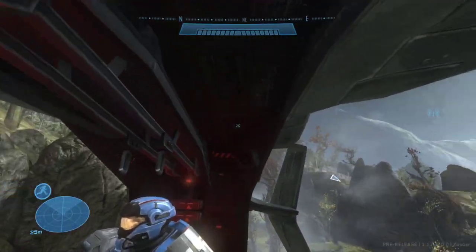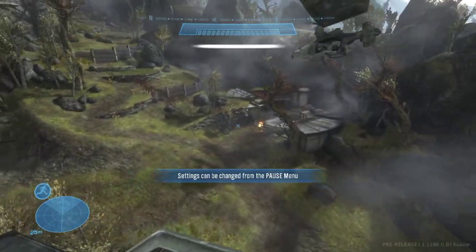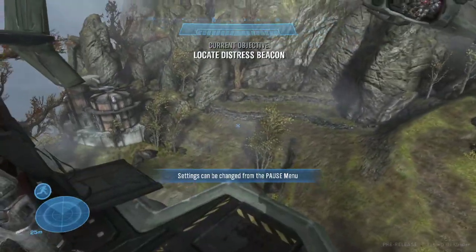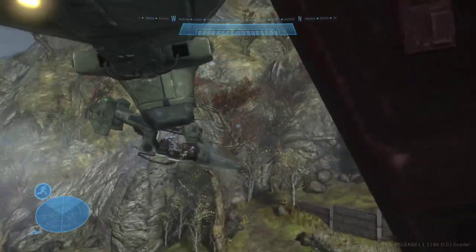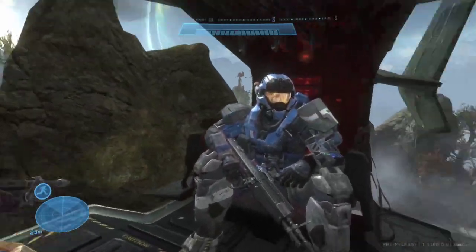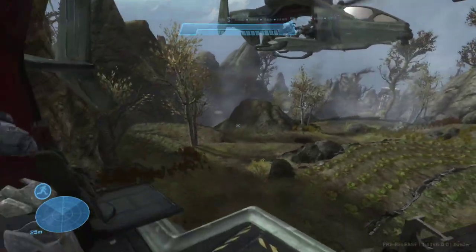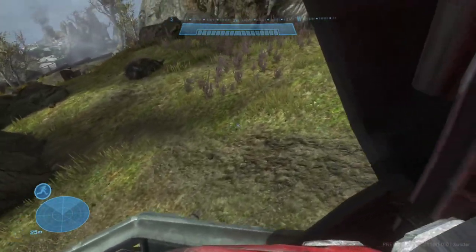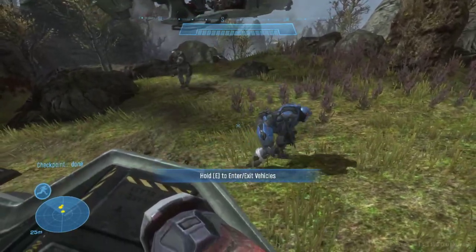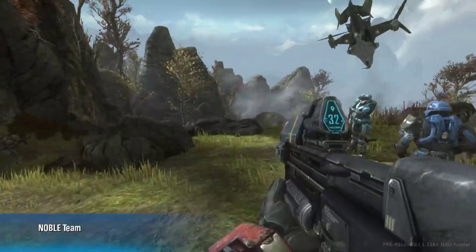Yes, this is fine. Could be the missing troopers. Let's check it out. Zoom in again. Right click. Down on the bluff. June, I want your eyes in the sky. Let's go, Six. All right, Noble Team, spread out. Watch the approach.